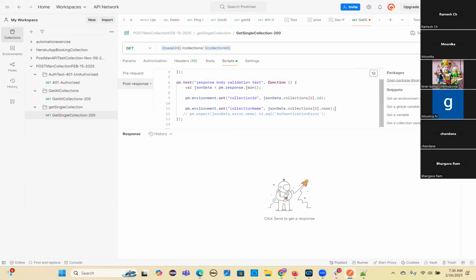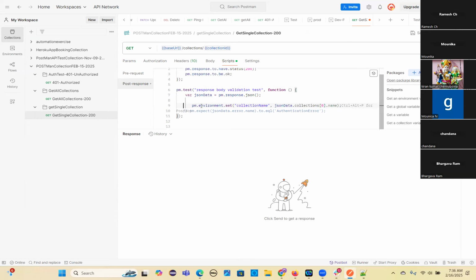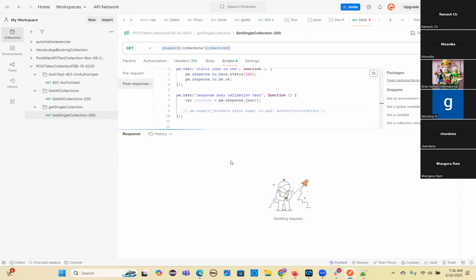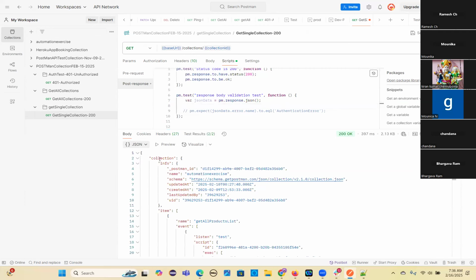But I want to validate, so execute this. We'll see that this I don't need, the setter I don't need now. Okay, I don't need a setter, so I don't need this one also. Now what I need is, I want to validate that name. So let's execute first. What you are getting, the path will be different. That's why I'm just waiting for that. So can you see this? The path is different now.